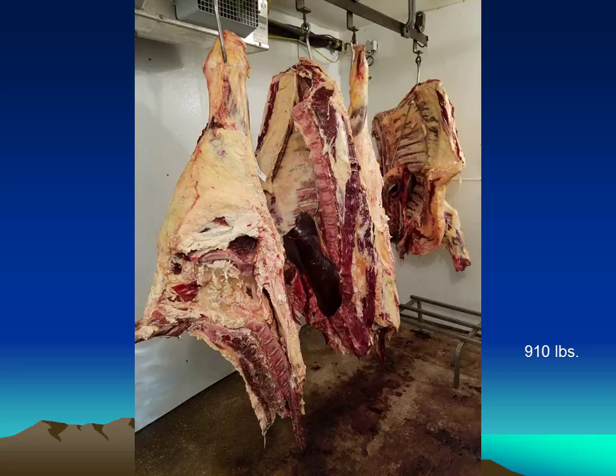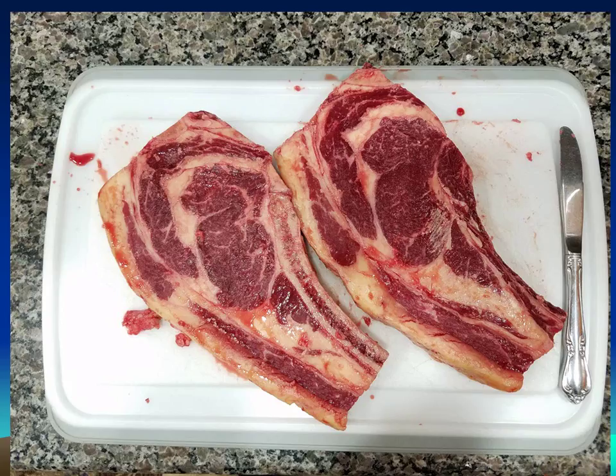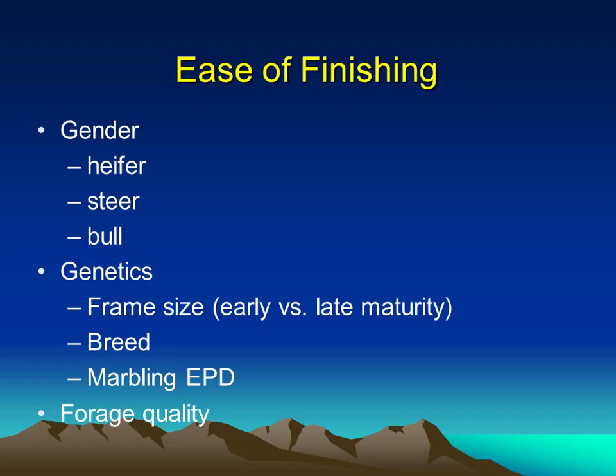And you can see it's got plenty of fat cover. I was actually called a liar when I told him I did this all on grass. Now my butcher believed me because he likes my business, but he showed it to other people and they said I was a liar, that I must have been taking them green. But you can see there's a little yellow fat there, and again, I don't apologize for that. There's a steak out of this animal. You could argue that I have too much seed fat. I'm not going to apologize for that. This animal probably was a little too fat. But I tell you, I do eat fat, and that tasted just like butter. Okay? So I'm not going to apologize a whole lot.